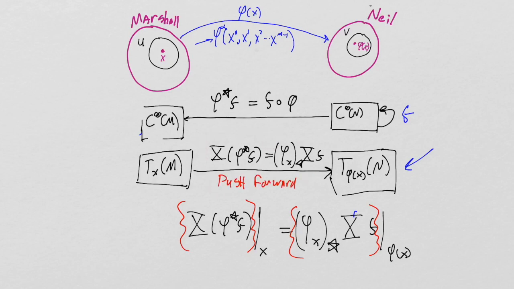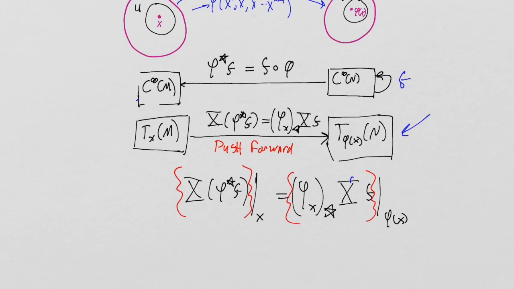And the notation here, we can quickly go back to the Wikipedia stuff. Let me do that for a moment just to show you where I derive this notation. Well, first let me just say there's a variety of notations for the push forward of a vector. One notation is what I've written here, phi at x, star, that's the push forward, where the star is supposed to be sort of dual to this star up here, where the pullback star is up and the push forward star is down.